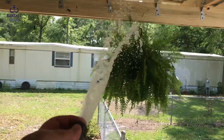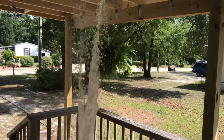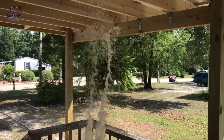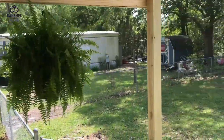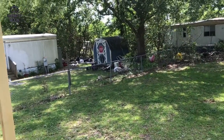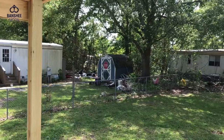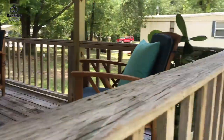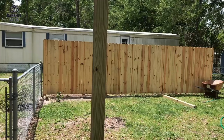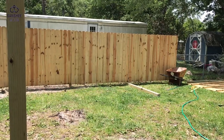One of my nice Boston ferns. Boston ferns, like I have learned the hard way, like a lot of shade and a lot of water, I think. But I had to do this. I had to hang these ferns because my neighbor has a disgusting junk yard next door, which is a real shame. People have to look at his junk. You can't see it from where he is, but our lovely view is scarred with that. So I've got my fence, and I think what I'm going to do now, I have an idea. I think what I'm going to do is put a chicken coop right there.